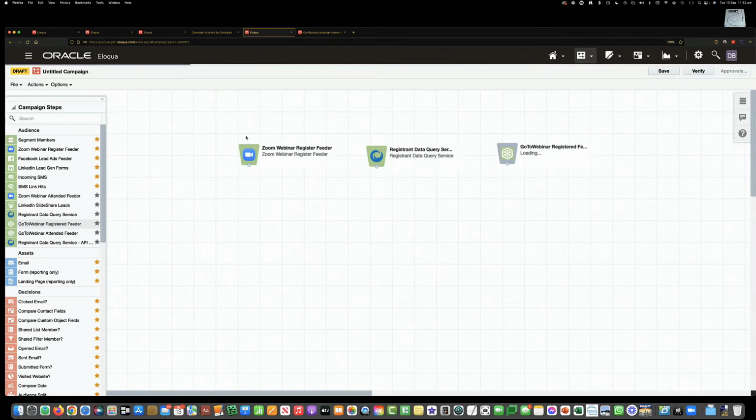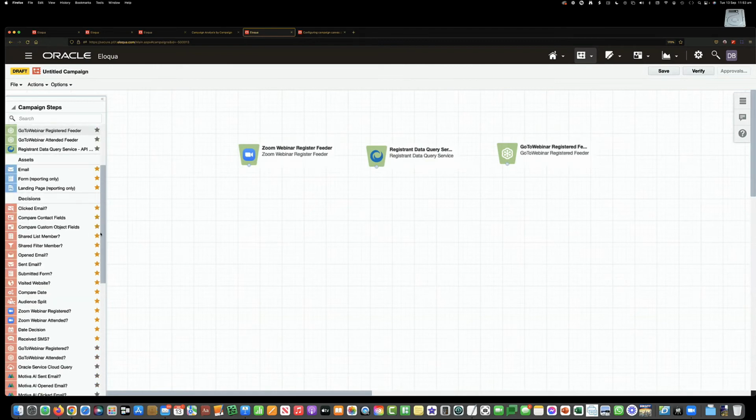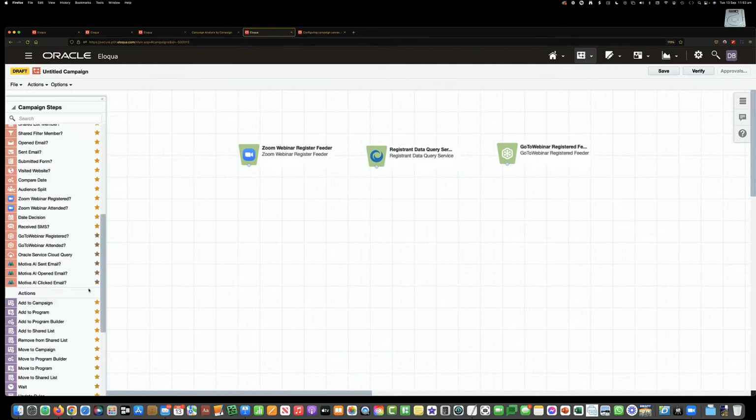So all of these do exactly the same thing on their respective platforms. If you have people register on their forms for the webinar, then you can have them automatically come into your campaign canvas, which can be extremely helpful. You don't want people floating around in different platforms. You obviously want to get them into Eloqua. You might want to think about the opt-in process for that as well.